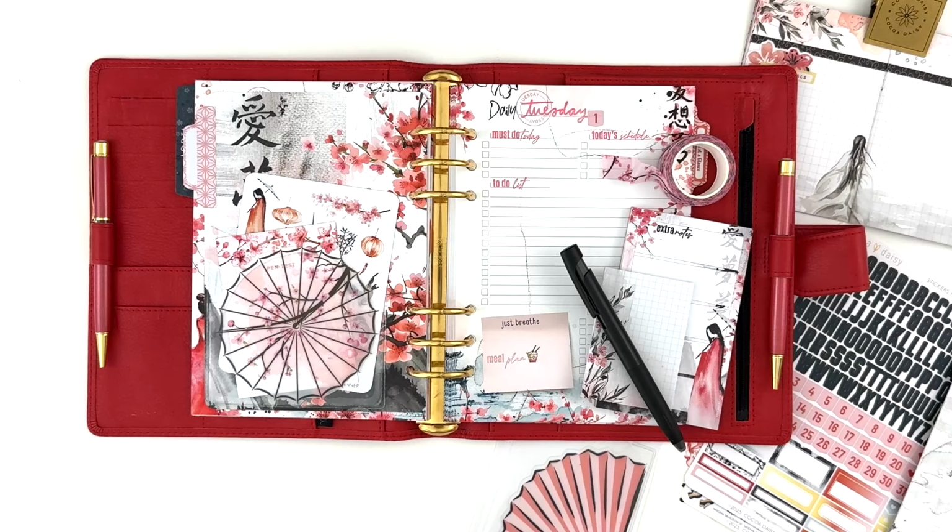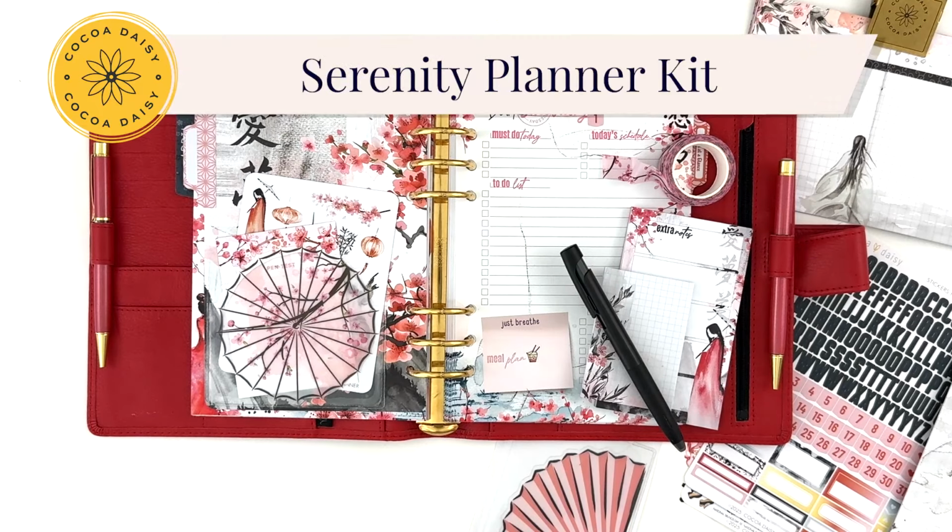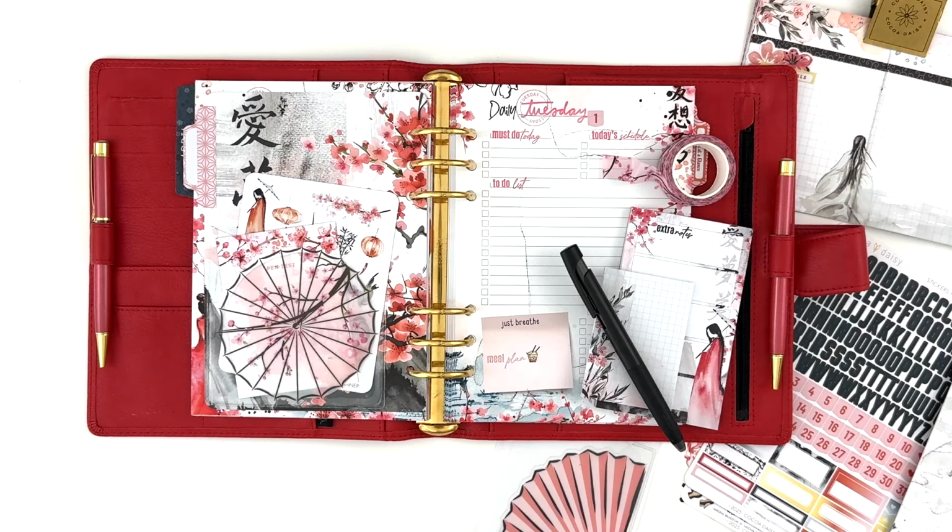So the first thing that I wanted to show you is my planner spread. And I'm going to show you some daily and weekly spreads in my planner and some in some of the notebooks. And then I'm also going to show you a fun way to layer stamps with patterned paper. Got a fun little technique for that. And then some reflective journaling. So we're going to just kind of cover a number of things here. And I'm excited to show you those ideas, as well as a few little tips and tricks along the way.